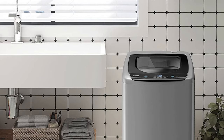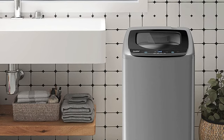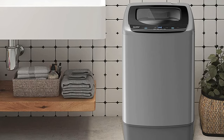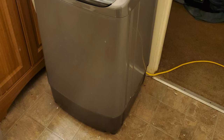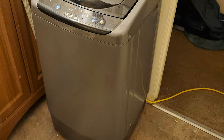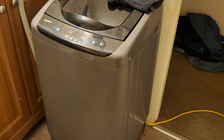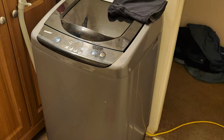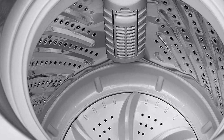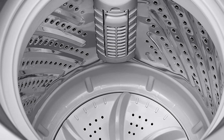It fits in your cabinet, RV, dorm, or bathtub. It also has wheels and handles for portability, making it ideal for tiny homes. This washer's clear lid lets you check the water and washing conditions. Featuring a rust-resistant steel inner tub, lint filter, water intake, and drain pump to quickly discharge dirty water, the portable laundry washer's LED display shows the remaining time. This tiny washing machine has a Department of Energy certificate.